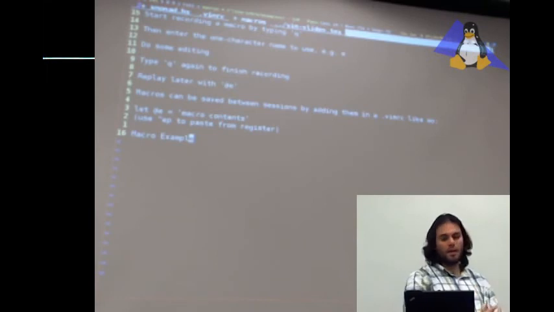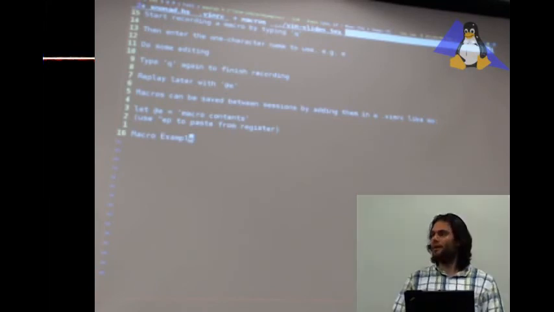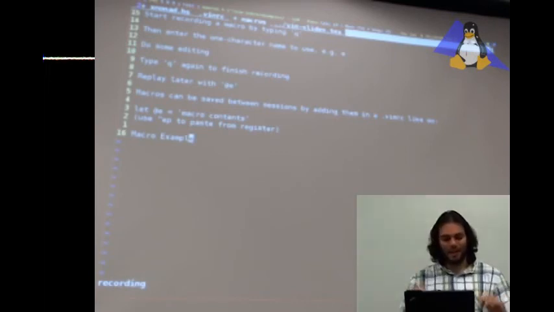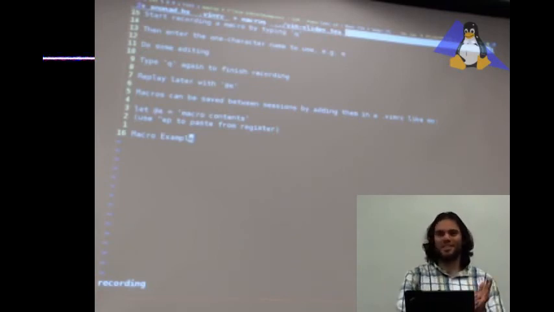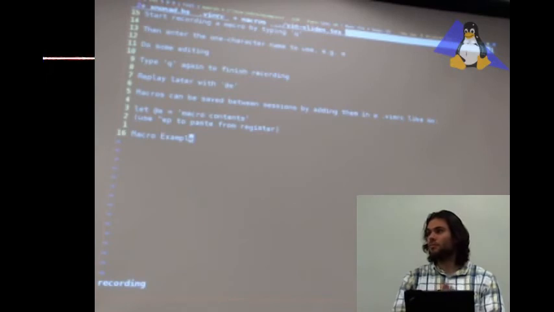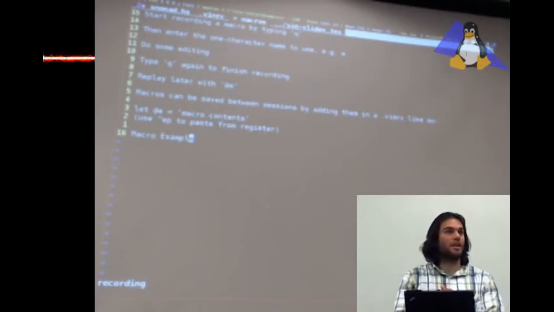Okay, so to enter the recording mode, I'm going to hit q, and then whatever key I want to bind that macro to. This is for creating a frame, so I'll use f. This will be the f macro. So I'm in recording mode. Before I knew about this, I often got into this accidentally because the q is easy to hit, and I was bothered by it, but now that I've learned about it, I feel much better. You can actually change the key mapping also, if I was annoyed by that too much. But now I'm just going to take whatever editing actions I would have taken before.